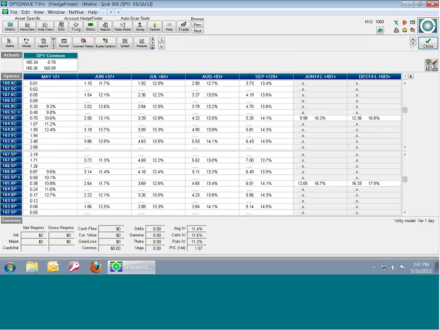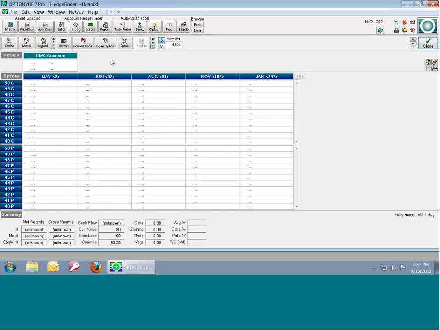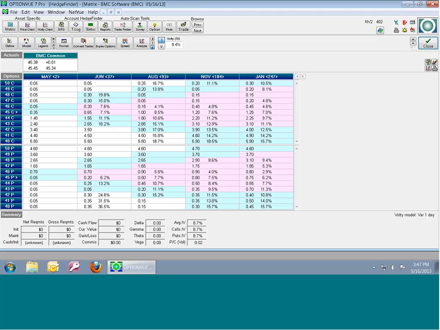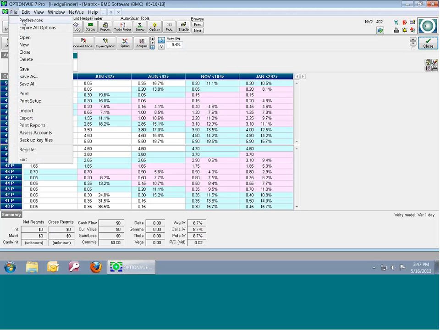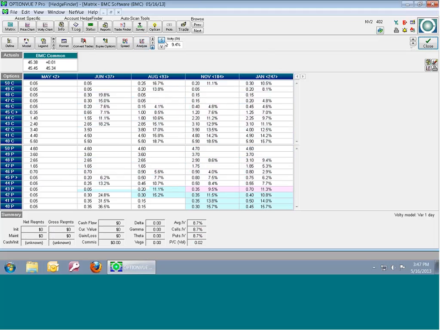So if I'm in like the SPY matrix and I start shading it, now when I go to another matrix, say Facebook or whatever that was, BMC, it's still on. If I go to File Preferences, it is on. So you basically can turn it on and off right from the matrix, and it remembers that setting.